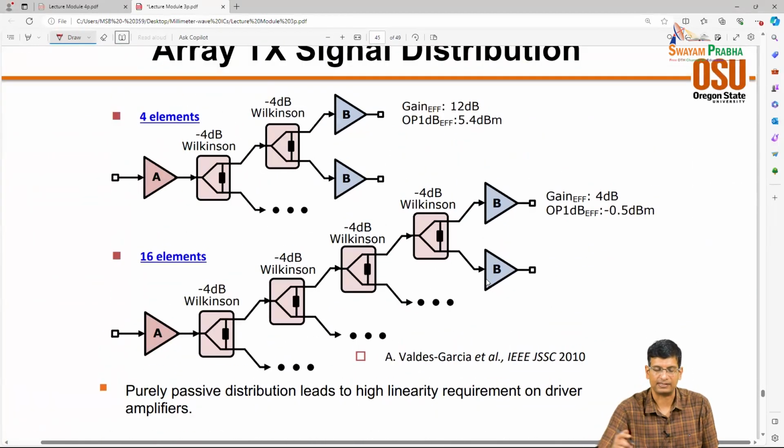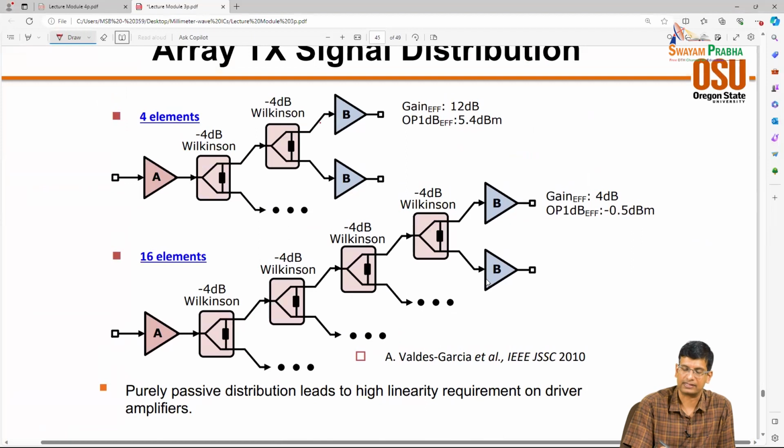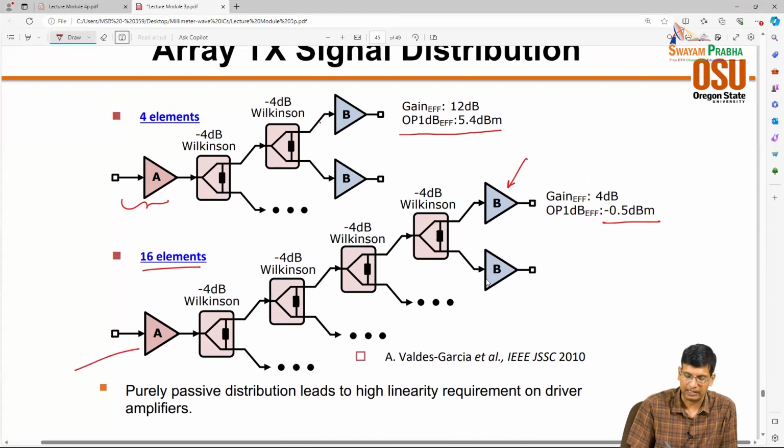And if we start modeling that and we start building, for example, a 4-element array with a single driver amplifier driving all the signal chain, we can see that the OP1 dB effective is continually dropping. And clearly by the time we get to 16 elements, we are completely wasting the OP1 dB of this amplifier. We are completely limited by the OP1 dB of this amplifier.